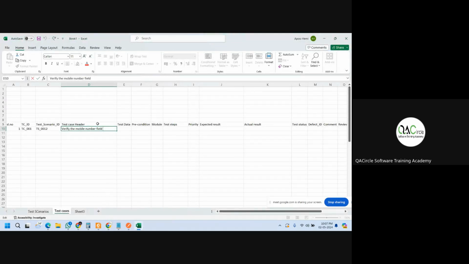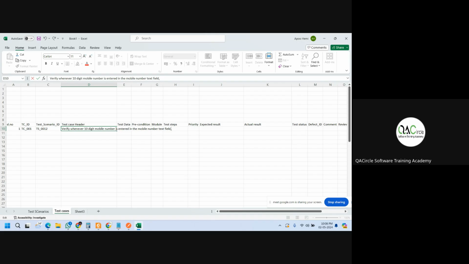What is that you can write? Verify whenever the mobile number, whenever 10 digit mobile number is entered in the mobile number text field.